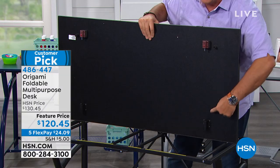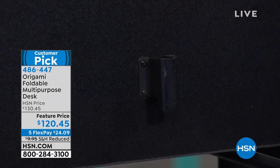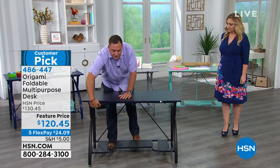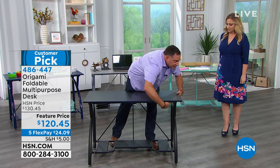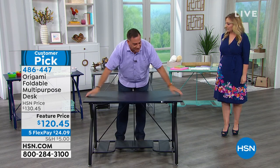On the bottom of this, there is a little hook, and that actually grabs the frame in the back. So in fast motion, all you do is slide it on like this. You'll feel it grab the back of the frame. It drops into place. You do one little toggle here. Sometimes you gotta move it around to find the sweet spot. There it is. Then you do the other toggle over here, and watch this, done. That whole desk is good and ready to go.